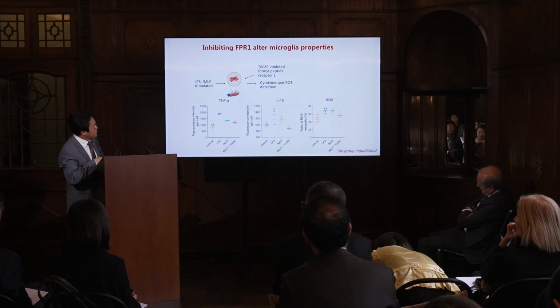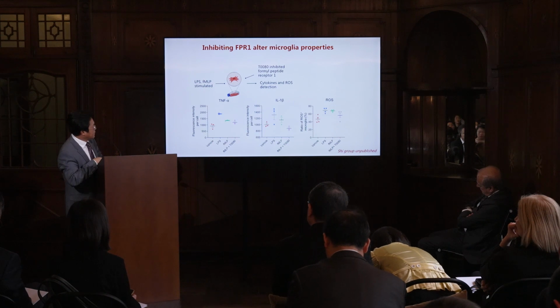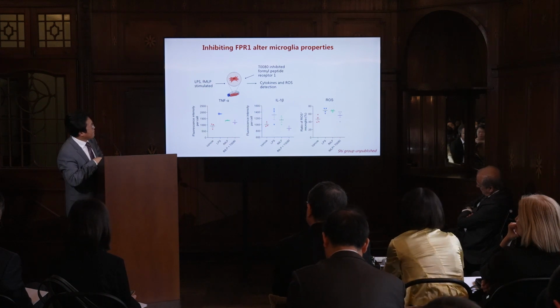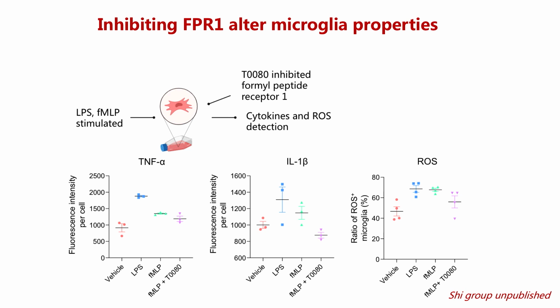The other experiments she did looked at the glial cell phenotype. She also did a single cell analysis. I don't have data from her to show you. It does seem to alter the inflammatory property, as illustrated by the reduction of release of TNF-alpha, IL-1 beta, and ROS. She actually visualized ROS in a whole animal imaging experiment.